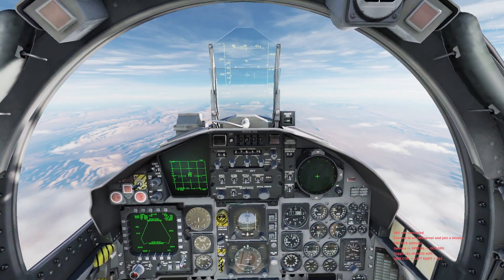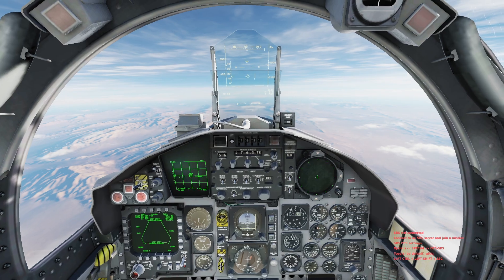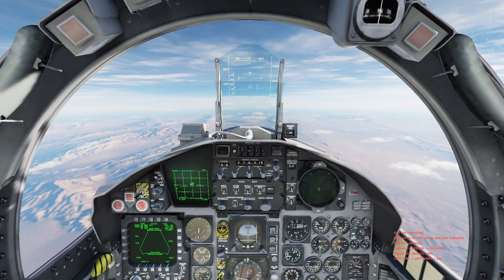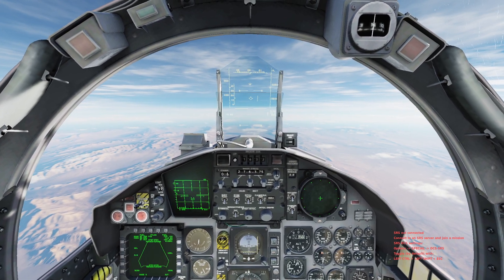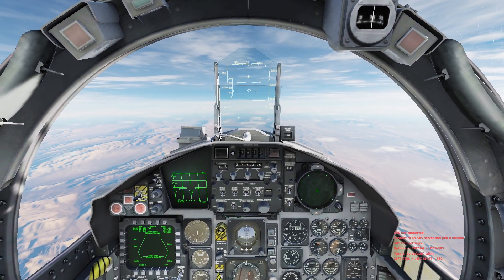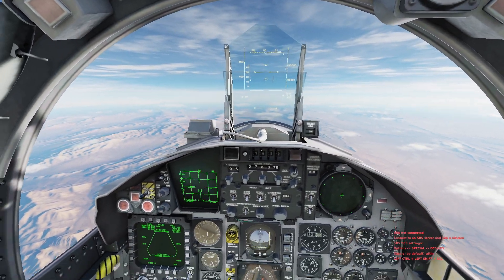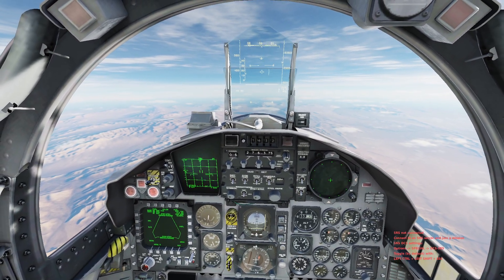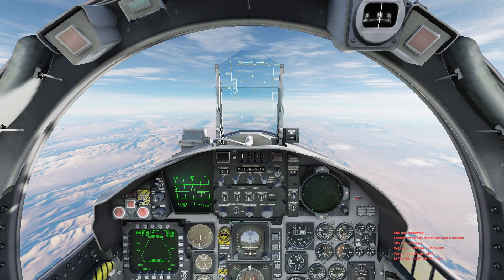The Peregrine is supposedly, according to a source from The Aviationist, a hybrid missile between both the AIM-120 and the AIM-9. The seeker head technology uses a combination of both. It's a significantly smaller missile than both the AIM-9X and the AIM-120s — only supposed to be 6 feet in length and weighs roughly 150 pounds.